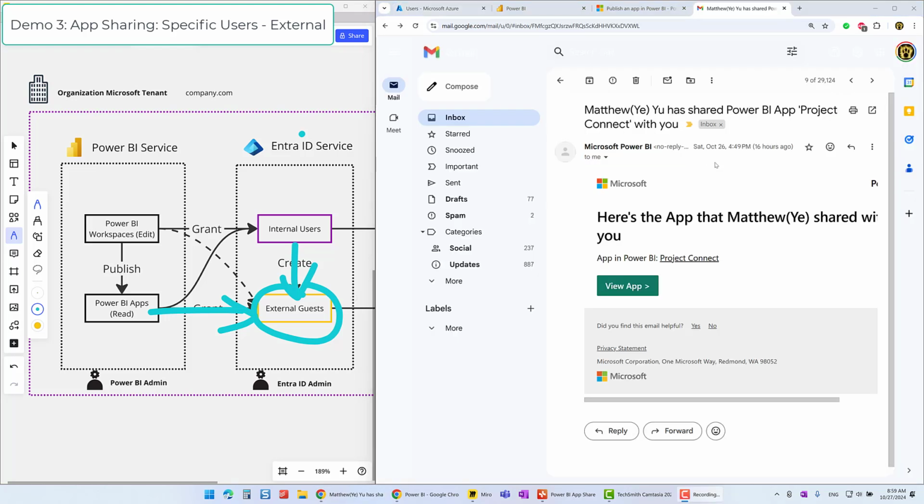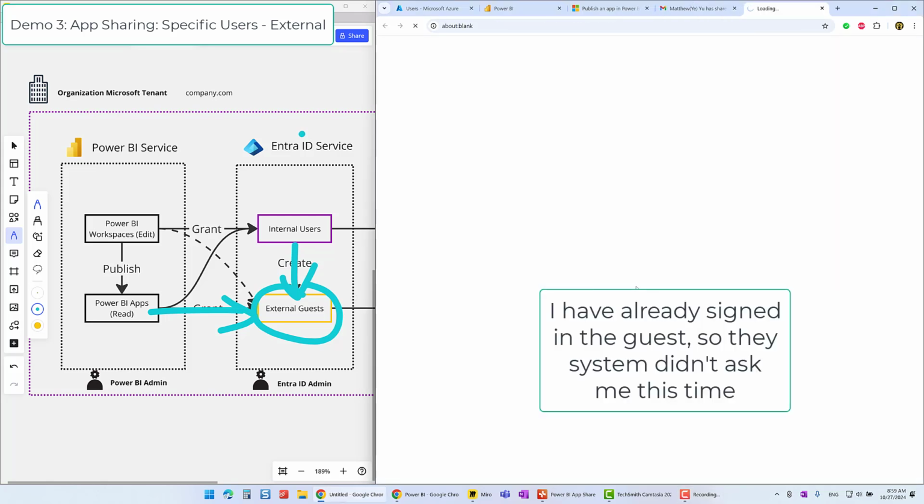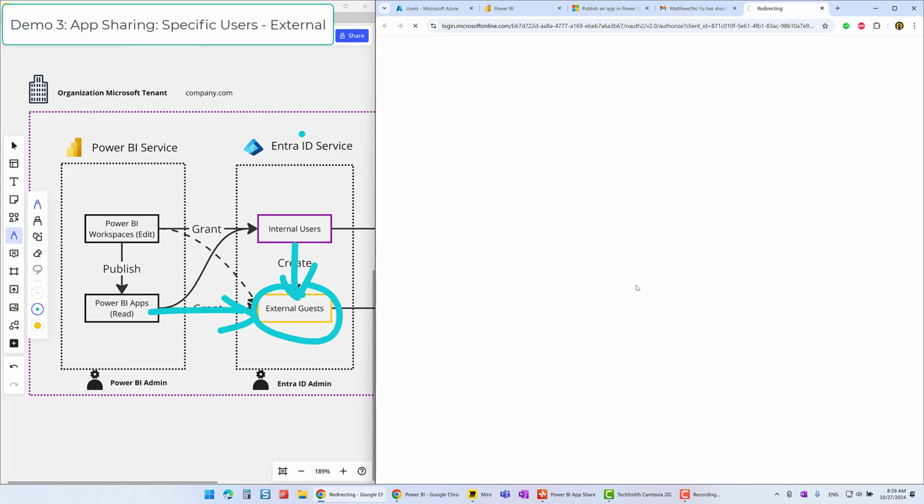Your external users usually will receive some emails like this: hey, someone has shared this app with you, click the view app button. And when they view the app, the system will authenticate them with a MFA code. So some examples like this.